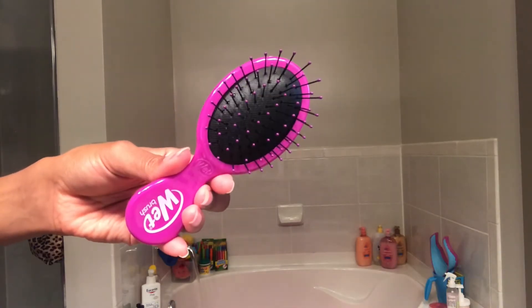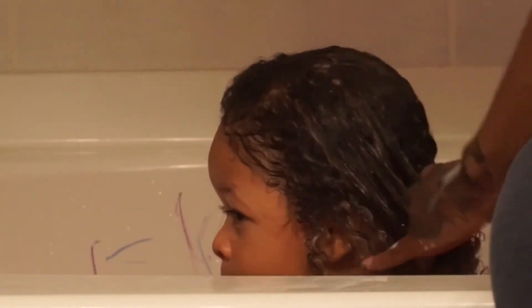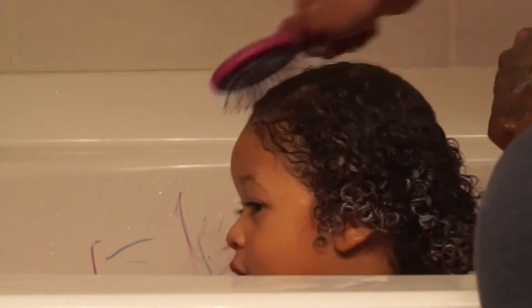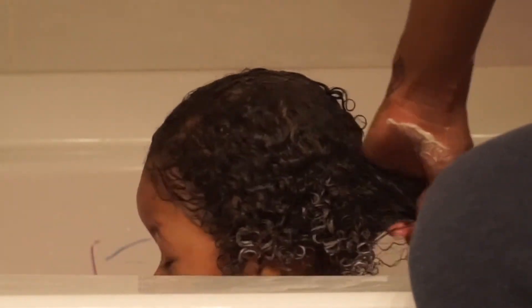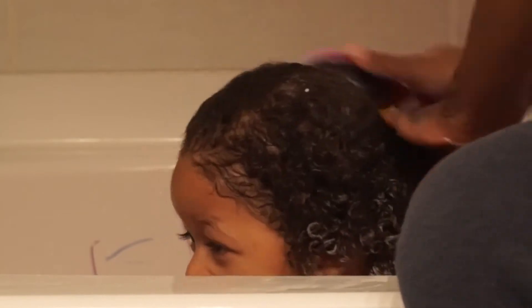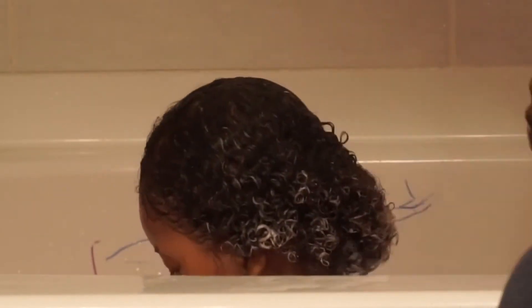To detangle, I'm going to use a wet brush. It's similar to the Denman brush, just a smaller version. I have several of these around the house — I also use them in my infant's hair, and I'll do a separate curly hair routine for him because he and Mason have two different curl types. I love this brush; it glides through both of their hair very easily once I add the conditioner or detangling spray. It looks like I'm a little forceful, but I promise I'm not. It's very gentle so it doesn't tug and pull at his curls and mess up the natural curl pattern, but still gives me the detangling I need to move on to the styling portion of the routine.